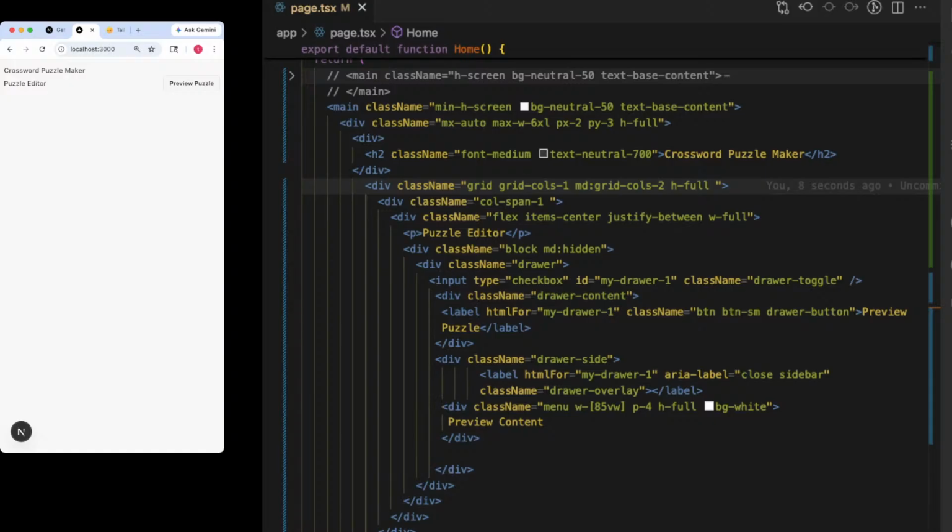That's fine, but now the problem is we don't see that preview toggle as we should, or that preview column, we should say.